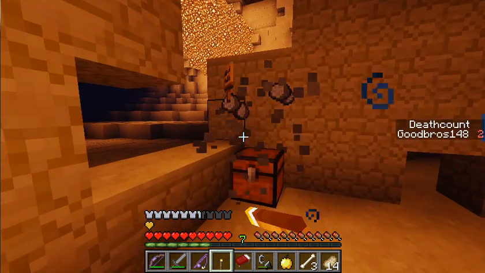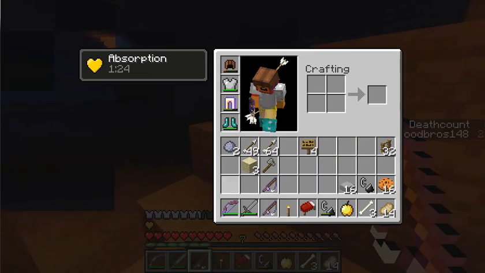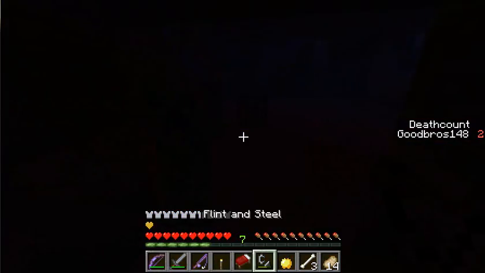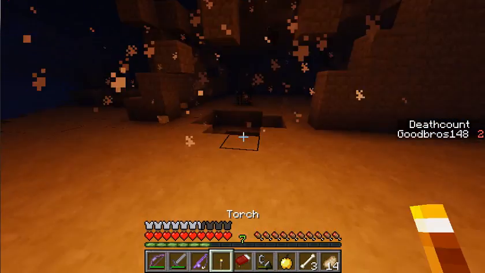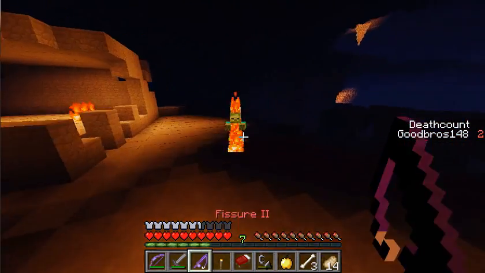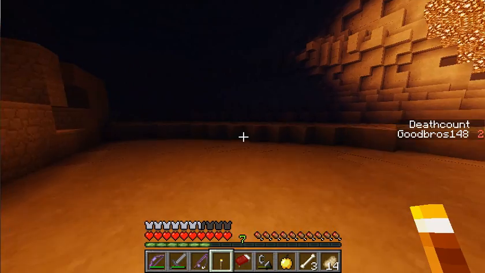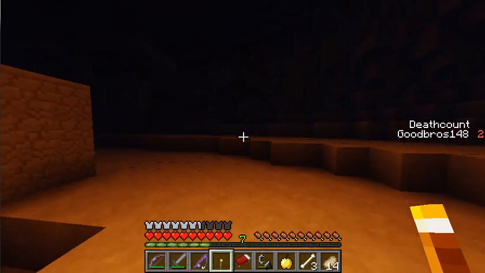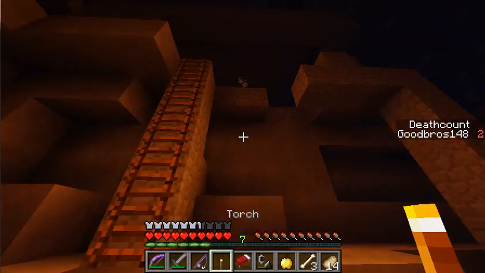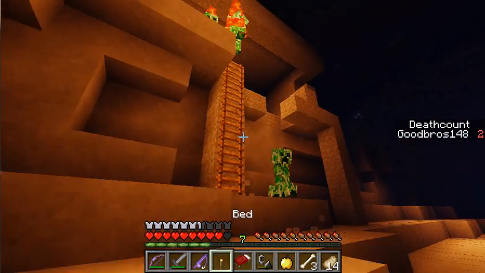What's this? Fisher level 2. I really want torches. Knockback 3. Oh, it's got smite. Nothing in here? Take that. Yeah, that. So what's this house? I saw something spawn. No doubt it's a creeper. No, it is a creeper.